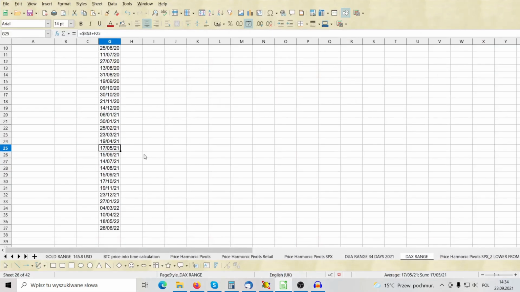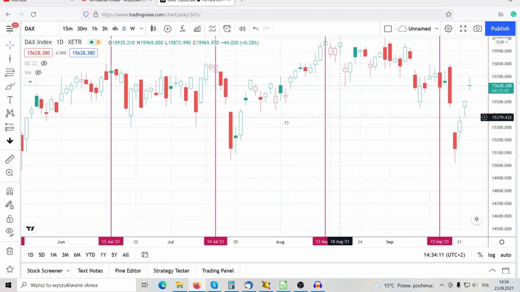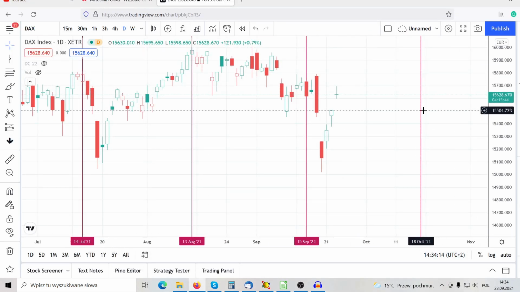And as you might see, the next one, which will happen, is 17th of October 2021, which is the next day, is already marked here. 17 falls on Sunday. So over here we've got October 18th, 2021. So all these points, I remind you, were calculated in advance, showing potential reversals of all these swings. They are not very precise. Obviously, there are methods to filter them, to choose the right ones, but they really work. It's just the market harmony based on the square of 9.